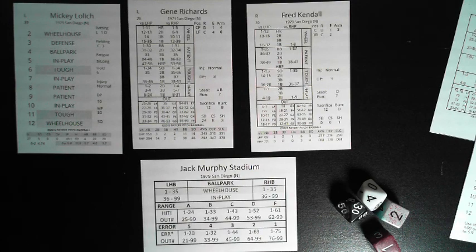Page 12 — player usage: since players are rated exactly as they performed, it's necessary to use them in the same manner as in real life. Every player card includes season statistics; batter cards include a breakdown of at-bats versus lefties and righties. While nothing stops you from playing the highest-rated players all the time, doing so may adversely affect results if you're going for historical accuracy. So we've now gone through the entire instruction book.